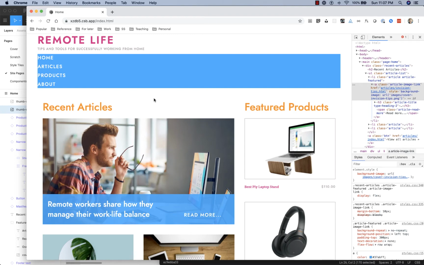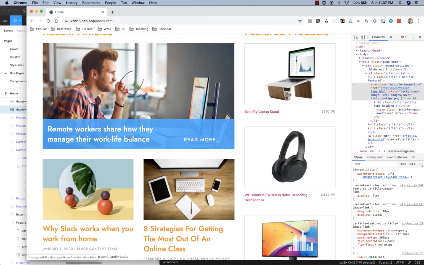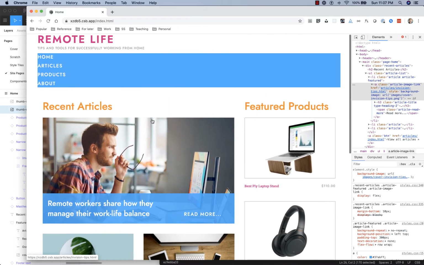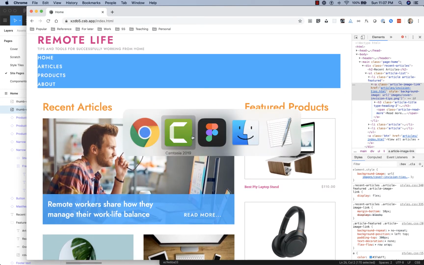Finishing up our work on this website, the last piece we have is this masthead with the nav bar. We saved it for last, but it's probably going to feel like a little bit of a walk in the park compared to all the different things we had to do here with just the different classes and tangling with specificity. So let's dive in and talk about what we need to do.